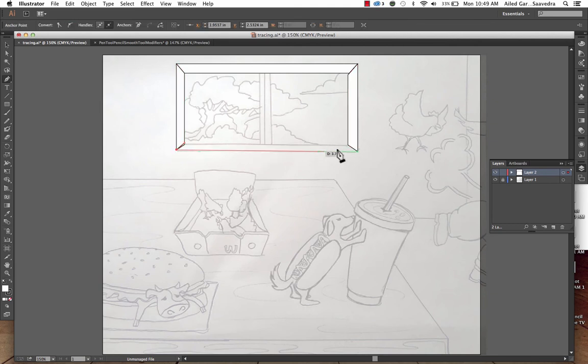I'm going to come this way. I'm going to come this way. I'm going to come this way, and then I'm going to come this way, okay? And if it's not right on top of my drawing, that's fine, because I know that I draw crooked with my hand, okay? And now I have those 4 pieces so that I can eventually assign different colors and get the appearance of volume, shading, and stuff. So that's how I would use just straight. I just clicked, clicked, click, click, click. I didn't click and drag or anything like that.